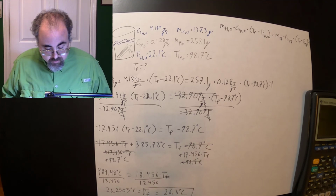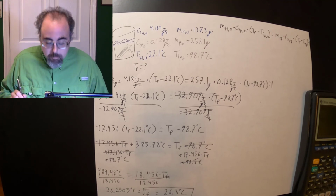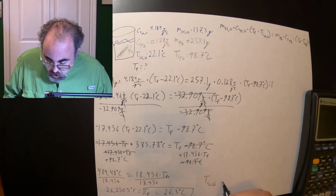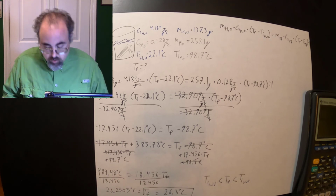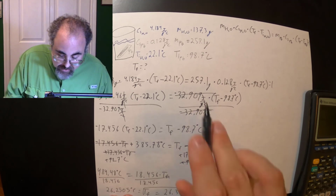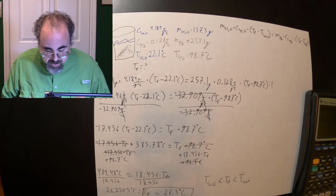Now, we're going to do that last check to see if I did mess up the minus sign, which is a persistent problem with doing this one. And this is not the first take of this video, let's put it that way. If I have it correct, T initial of whatever my cold one is should be less than T final, which should be less than T initial of the hot one. So, is 26.3 degrees more than the temperature of my water, which is the colder of the two? Yes, that works. Is it less than the starting temperature of the lead? Yes, that works. So everything passes through, assuming I didn't make something silly for a mistake, in which case, chuck it in the comments. But I think this should be pretty straightforward.